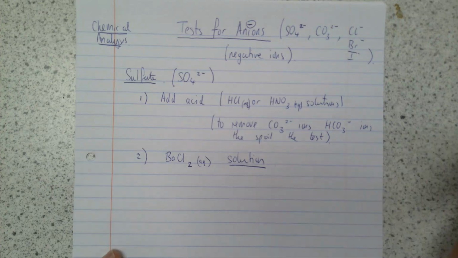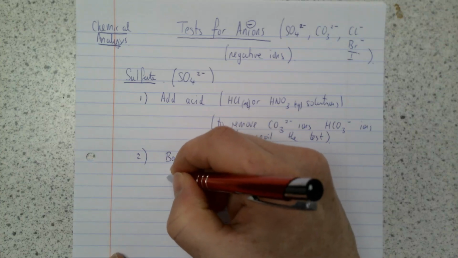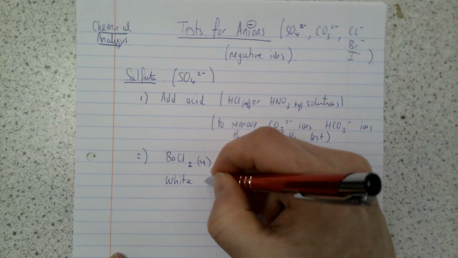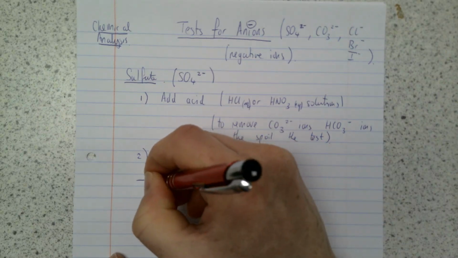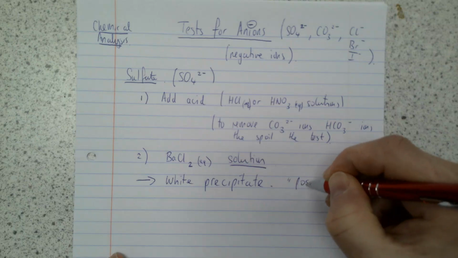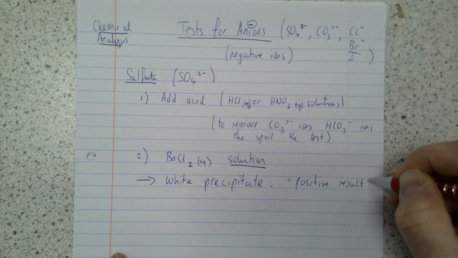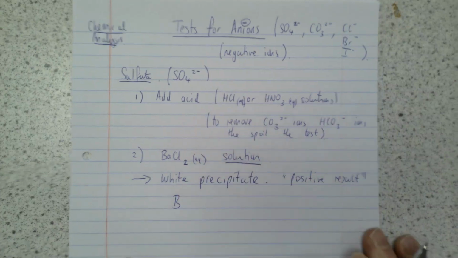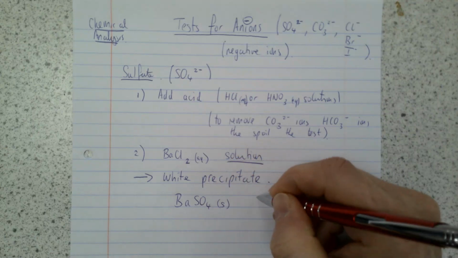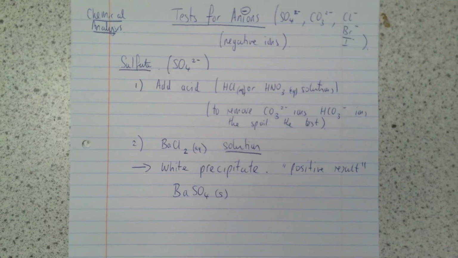What we're really adding there is barium ions, and I'll show you the chemistry of it in a second. But the thing you need to know first of all is that you get a white precipitate forming. So the positive result is the formation of a white precipitate. That's what we call a positive result. So any of these chemical tests have a positive result telling you that your thing is present. That white precipitate is barium sulfate solid. That stuff doesn't dissolve. It's a white precipitate, and that's what you get.